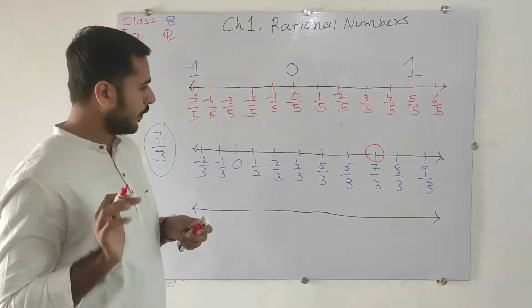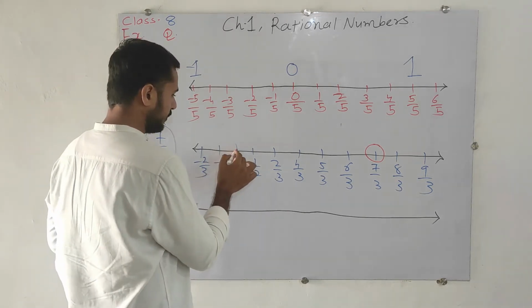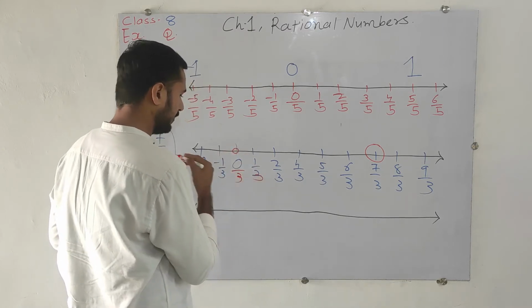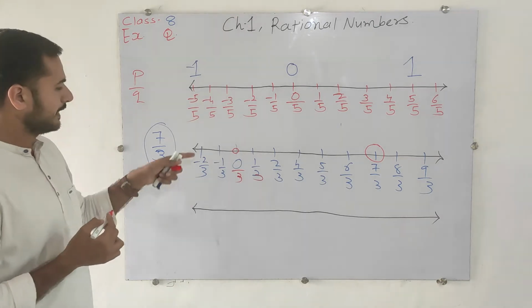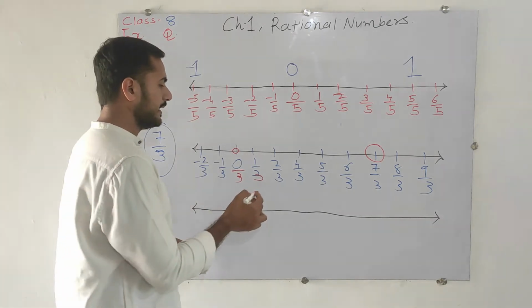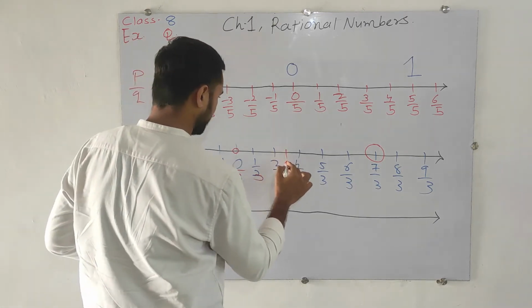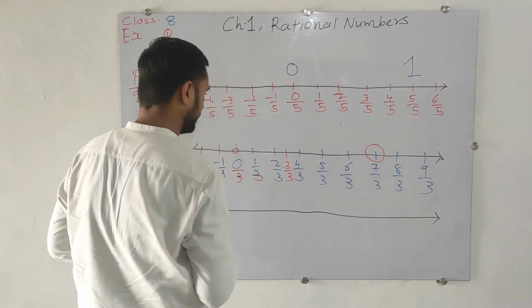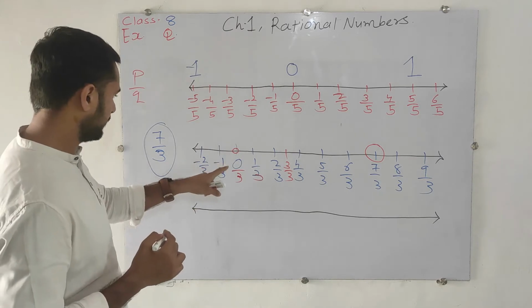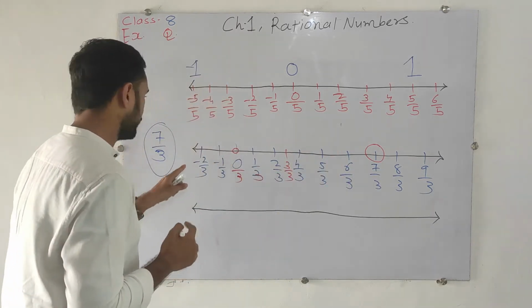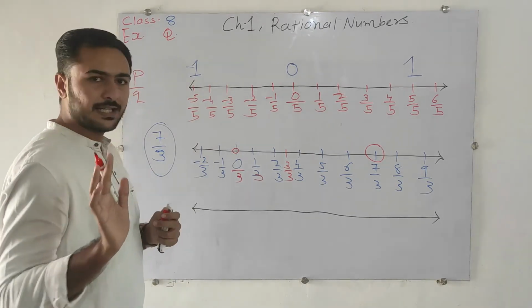And again, see one thing: as you can see here, 0 can be written as 0 by 3. So that's the 0 by 3. Now just again see, something is missing here, which is 3 by 3. Here is 3 by 3. Let me just correct that. 0, 1, 2, 3, 4, 5, 6, 7, 8, 9 as well as then minus 1, minus 2. Okay. So just be clear again.